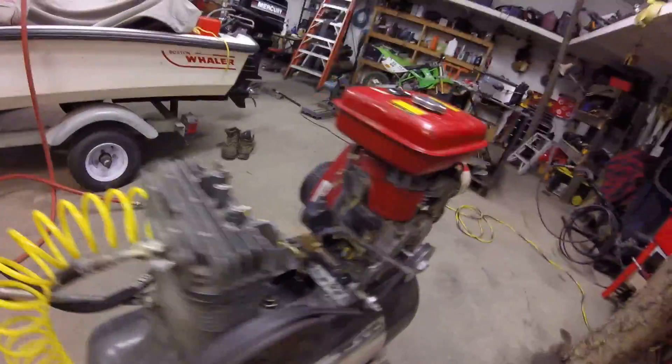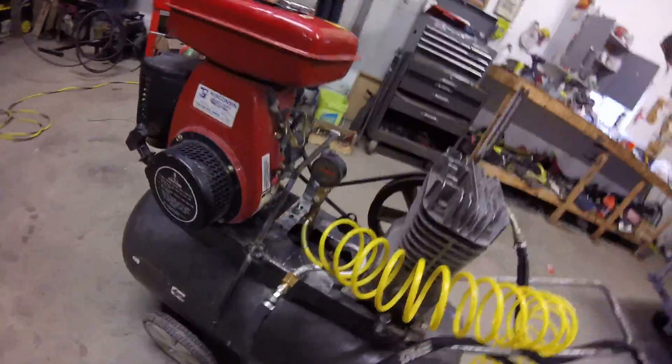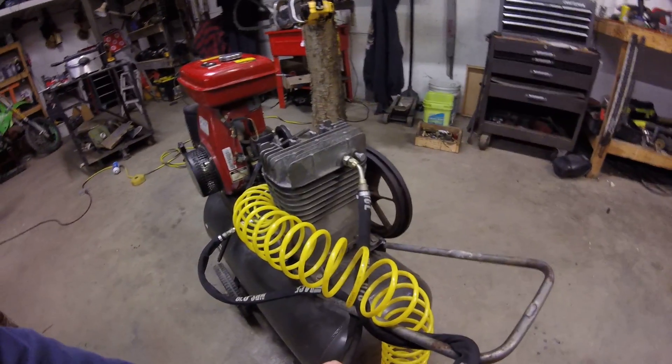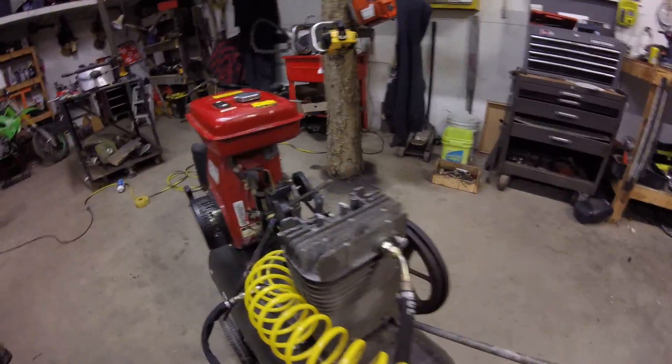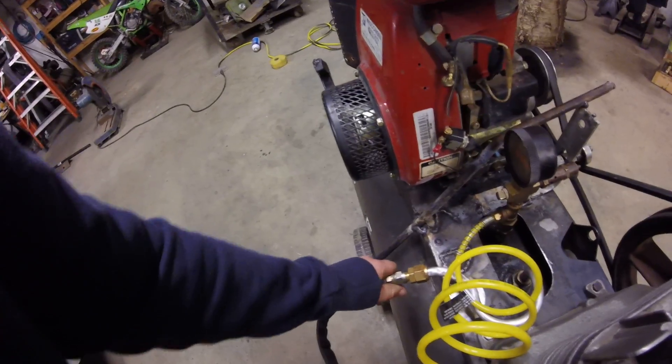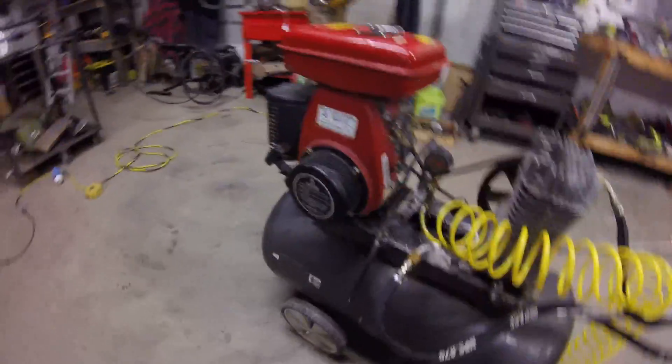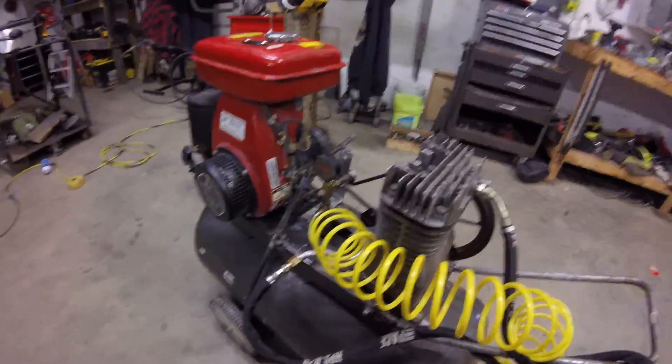The motor was a lot harder to install. I had to make that little air gauge setup right there. I didn't have any fittings that would run out here and wrap back in, so I had to use this hydraulic hose we had. I'm going to change it out for copper pipe going straight to there because it leaks really bad — it just won't tighten since it's not a hydraulic fitting. So it only pumps up to 80 PSI right now because of that leak, but it'll hold air pressure because the check valve in there works good.